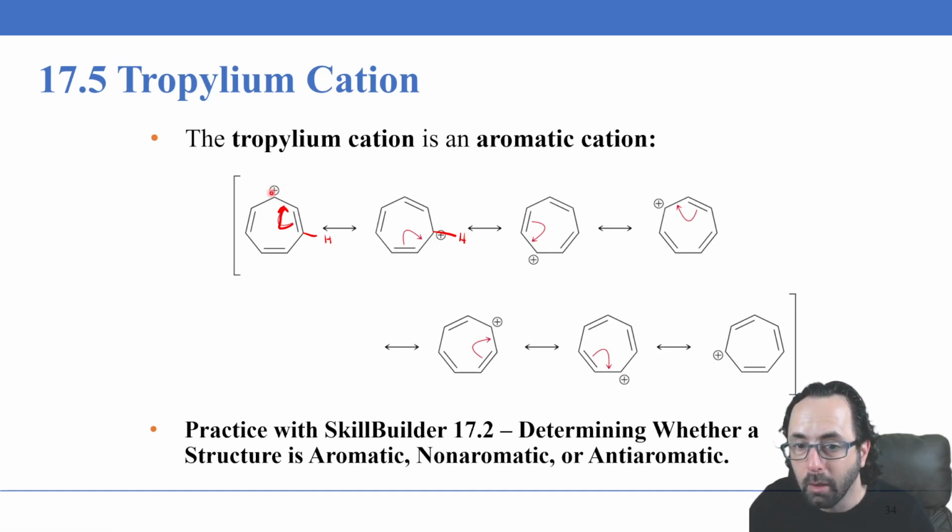But since we have a carbocation here, this carbon is now sp2 hybridized. We have p orbitals on every single carbon unhybridized, and so the electrons can travel all the way through. This is conjugated, and there will be 6 pi electrons, 1 from each of these carbons here, and none from this carbon right here. So that obeys Hückel's rule, 4n plus 2. 4 times 1 plus 2 is 6.